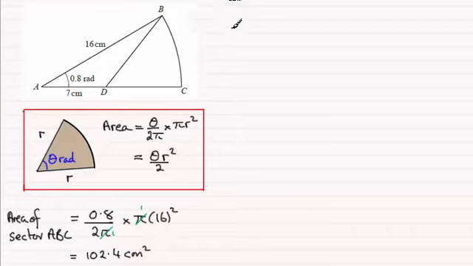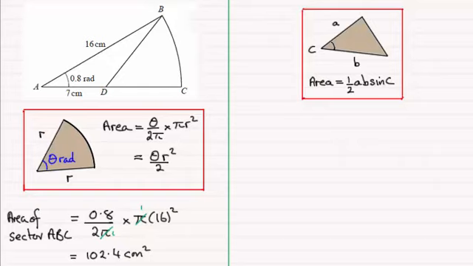Now when it comes to working out the area of the triangle ABD, we've got two sides and an included angle. And when you've got that we can call upon this formula: when you have two sides, let's call them A and B, and the angle C, the area is equal to half AB sine C.